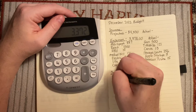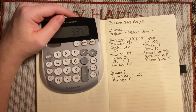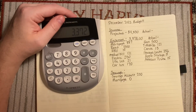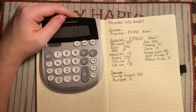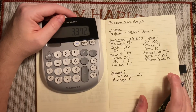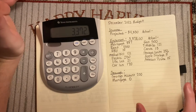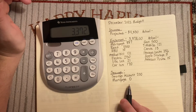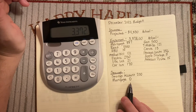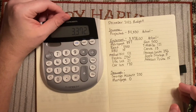Starting with our sinking funds, mortgage is first. We are not adding any more into this fund this year. We are going to take the $1,300 that we have saved and put that toward the principal of the loan as soon as the loan converts into a permanent mortgage. We're not able to pay anything on the principal right now because the construction part of the loan only allows interest-only payments, if that makes sense. So I think there's about $17 or so left over the $1,300, and we'll just let that sit in our mortgage sinking fund to roll over into next year.